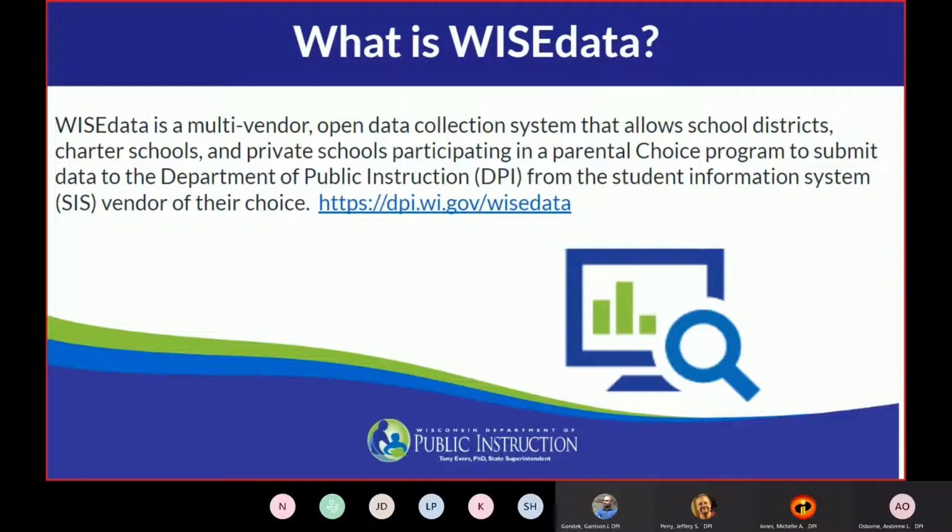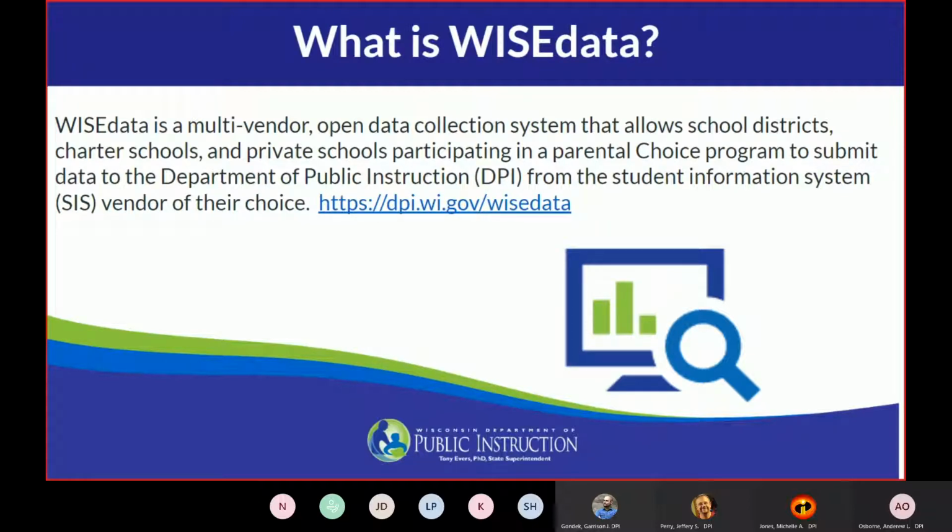We set a date in December. This year it's going to be December 10th. We're going to take the year-end data from 2018-19, so things like attendance and graduation and discipline and things like that. We're also going to take the third Friday of September and October 1 counts from 2019-20. That again will be on December 10th, and we'll talk much more about snapshots later on.